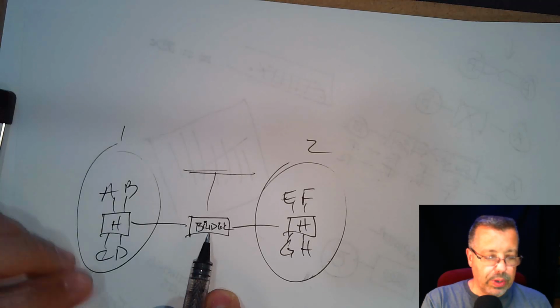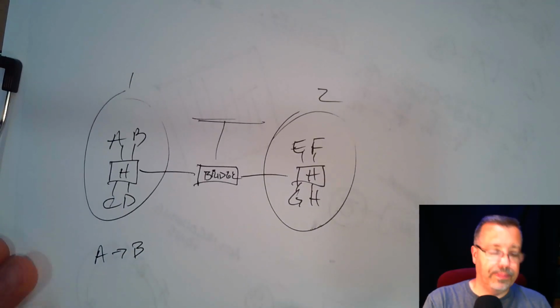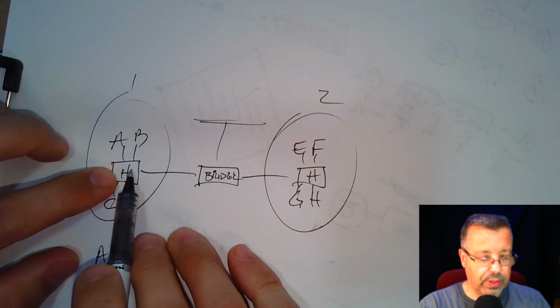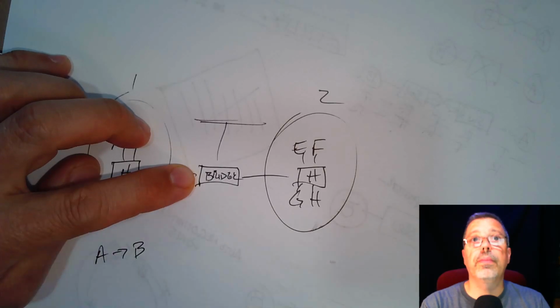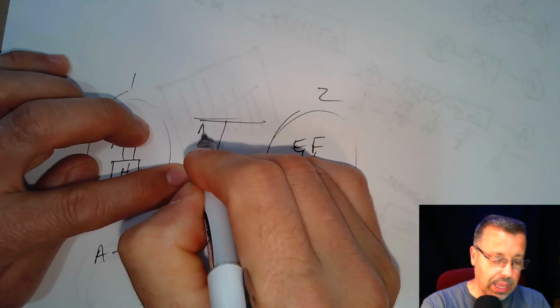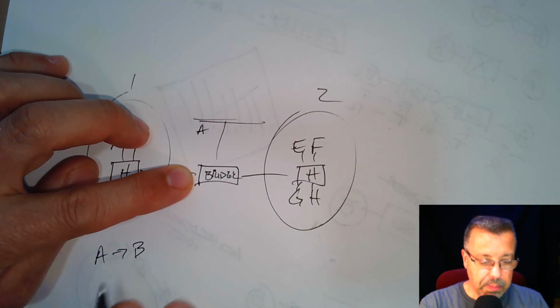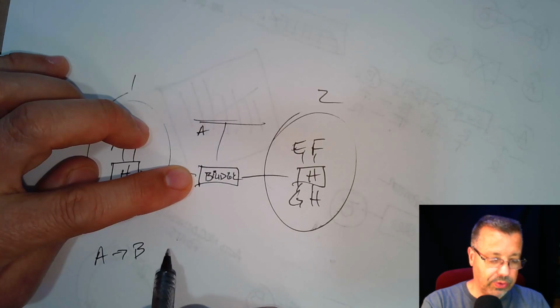So the bridge gets, let's say A is going to send something to B. The packet goes to the hub, gets sent everywhere, it comes down here. The bridge says this is coming from A, going to B. Because of that, I know where A is, but I don't know where B is. So I'm going to go ahead and pass it. So this one gets passed.